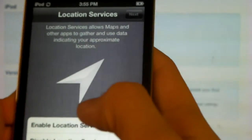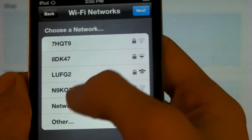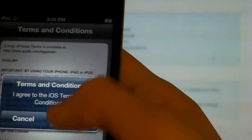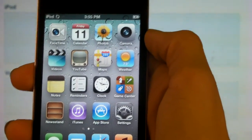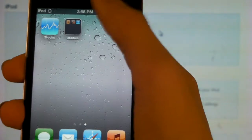So I'm just gonna do this real quick. So there you go. Restored iPod.